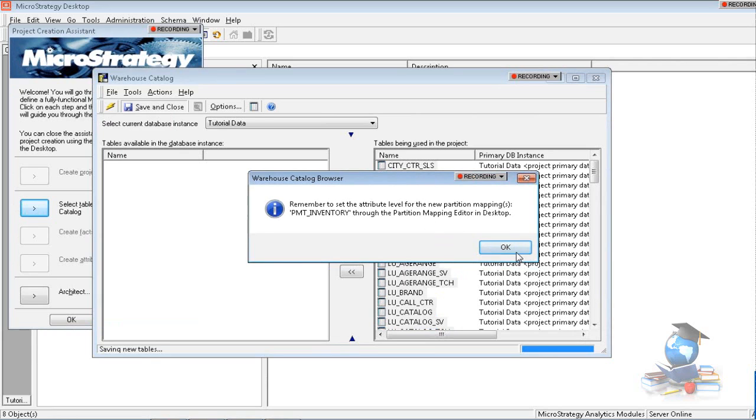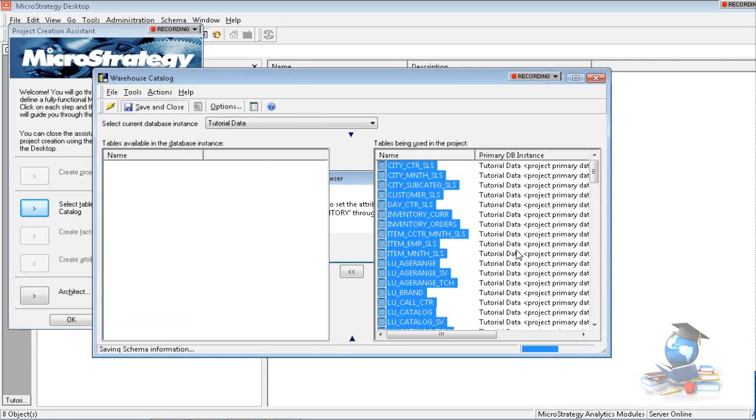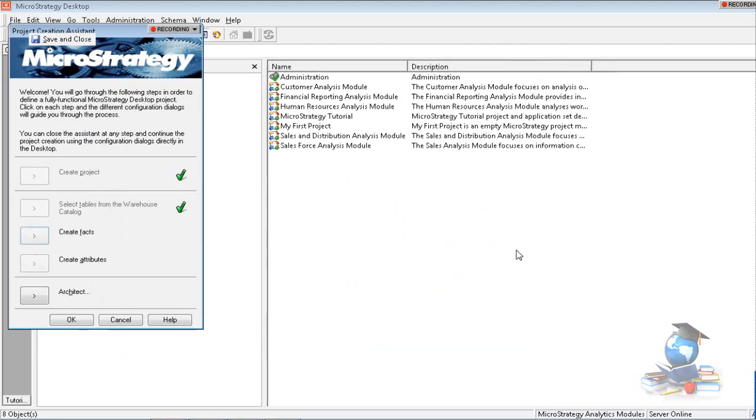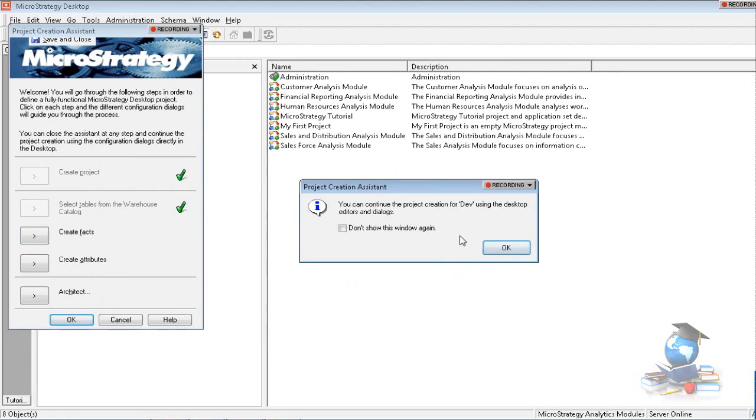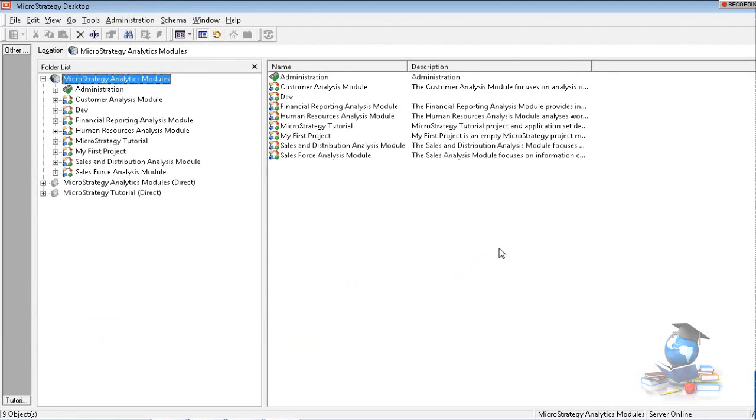Okay, click OK. So it means only an architect or administrator will have to set up the project before any developer can do anything. That's true. Now click OK. Don't create any tags there. Go to dev. You are seeing the dev after customer analysis. Click on that.